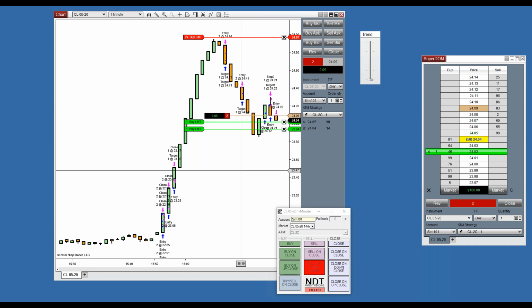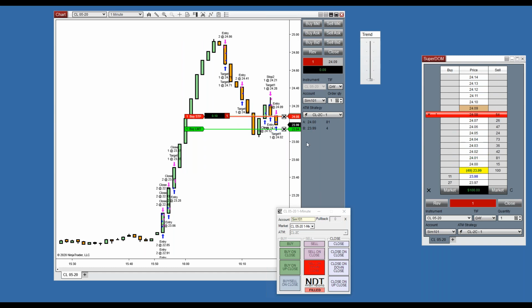Now this is the toughest to show because this is time. All right, so let's see if the target filled. Let's just wait for the candle to close. I don't want it to take this target out. Now we're going to close on an up close. We're going to trail the trade, continue to take profit as long as the candle continues to the downside.